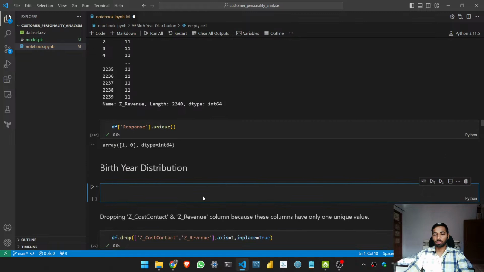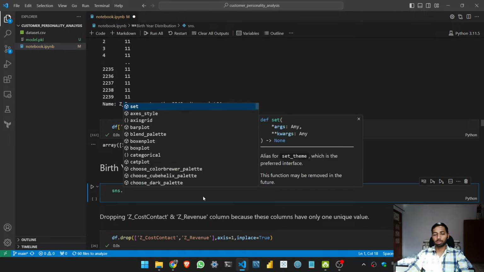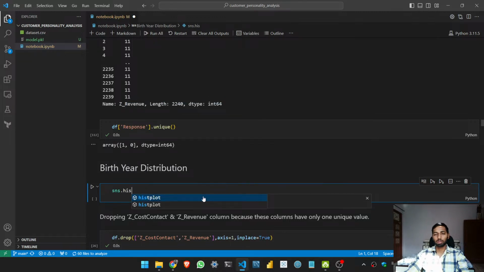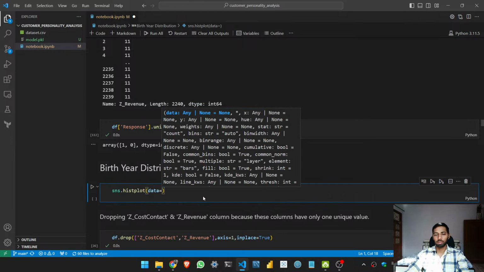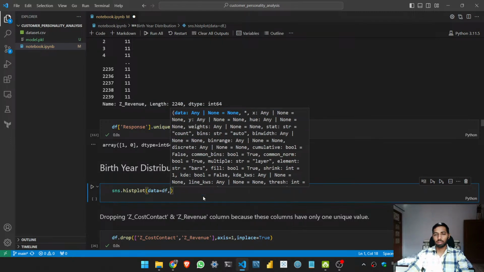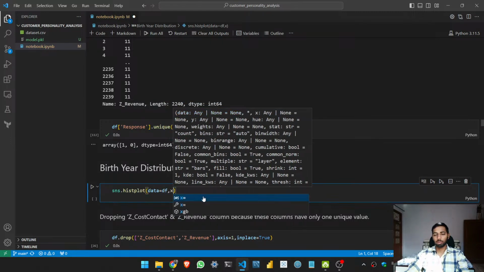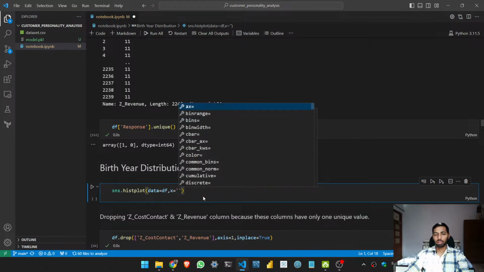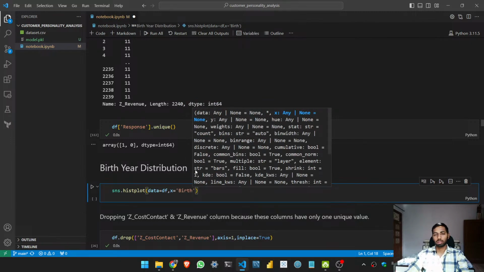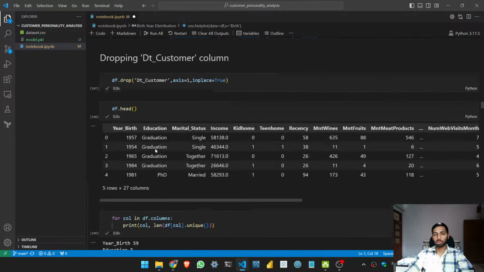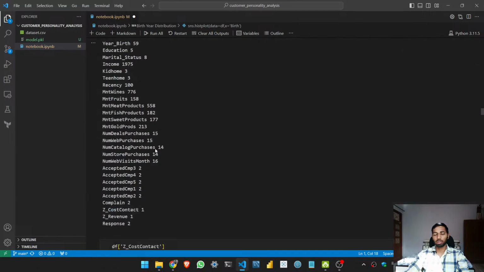We will use seaborn histplot, and we will give data as df, and in df we have a column named year birth.